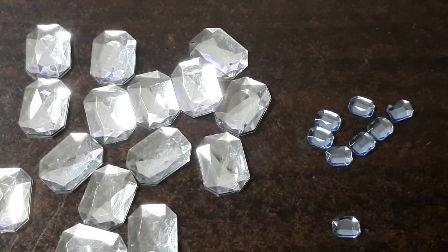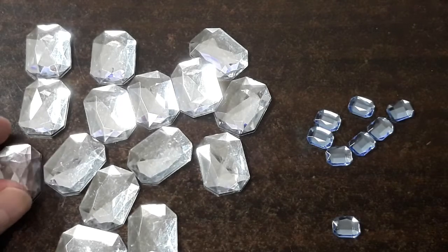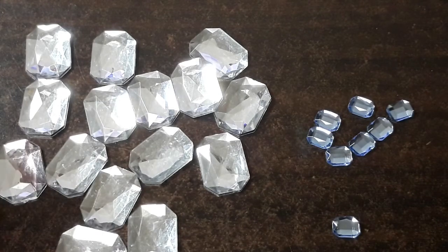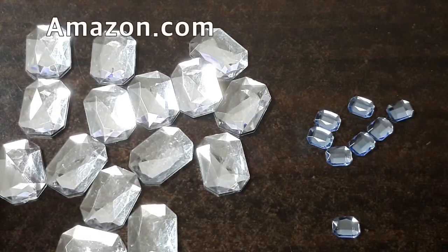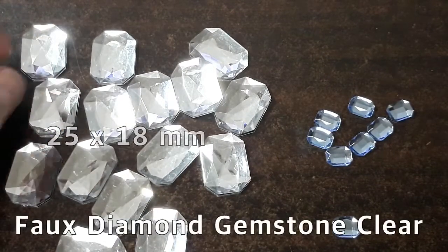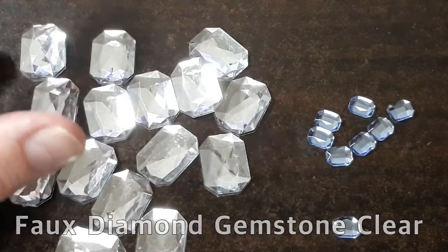Okay, so you ordered some of these fake gemstones off of the internet and you found out you have the wrong color, or the color gemstone that you need for your project or a cosplay costume isn't existing. So what do you do now? Well, today's tutorial I'm going to show you how to alter these to make any color you want.